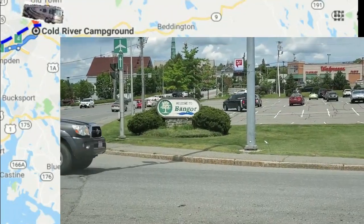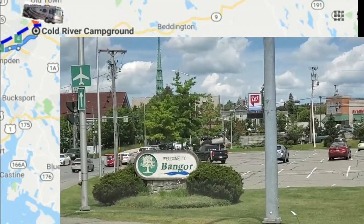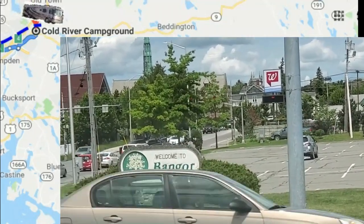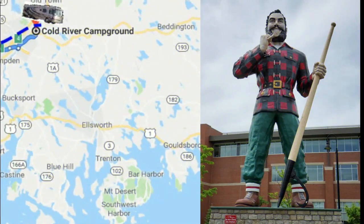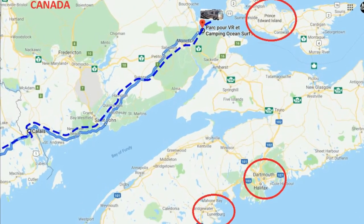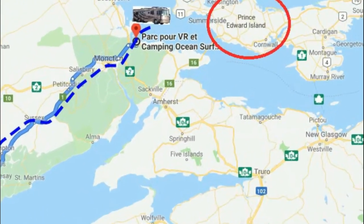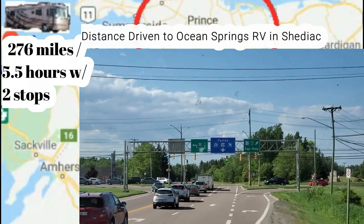When we do our sightseeing, we usually go on Google. I try to find the top 10 things in each state that we're going to, and then I go from there. A lot of the things we had already been to in other trips, but the couple that we were with had not gone on those trips with us before, so there were a lot of things that they had not seen that they wanted to see this time. And we were kind of glad to see them again.